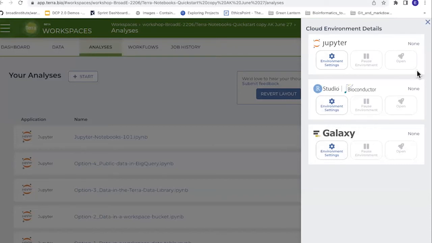So we rearranged the layout so that you can select the type of application as a first step. These are the 3 applications for cloud environments that Terra currently supports, although we'll likely be adding more very soon. And today we're going to work on a Jupyter notebook. So I'm going to click on Environment Settings.